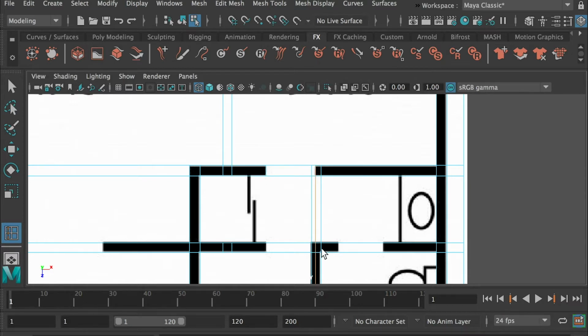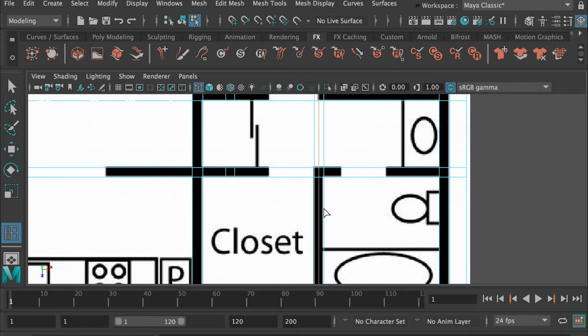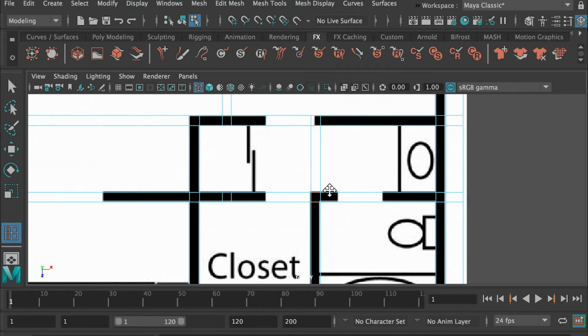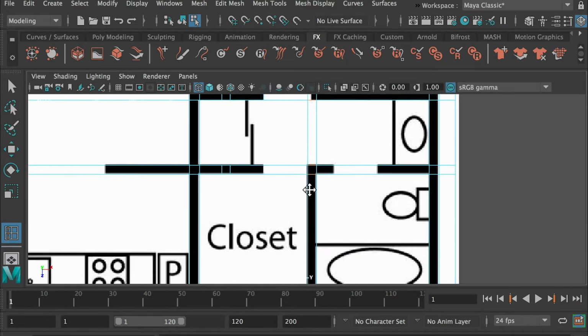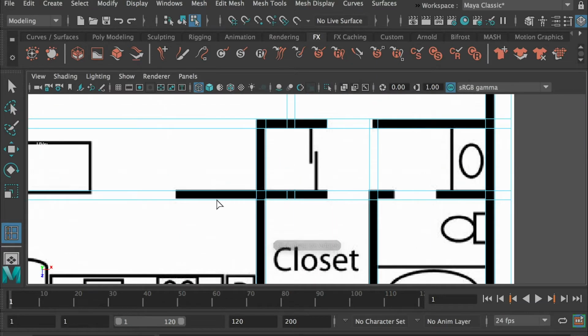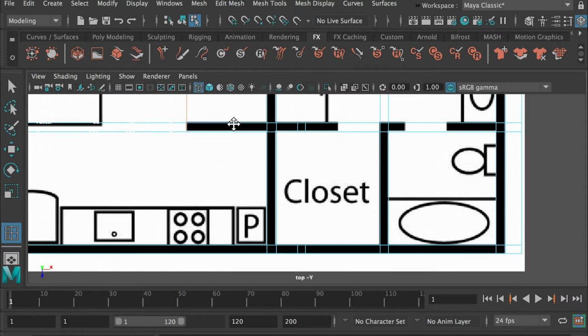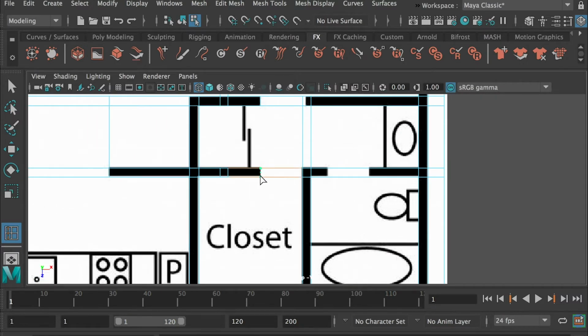Oops, so I don't want to add an actual edge here, right? So I'll hit Command Z, go back. And later on, after I delete this face, I'll cut it from here so it will not go all the way down. That's the idea. So let's move on to the other part. So I'll add one here, and add one here, here, and here.